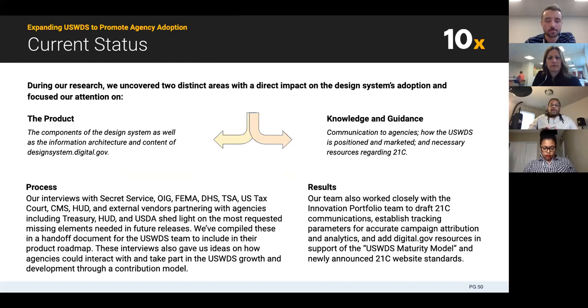And our results, we did a bit of a pivot, as you saw in one of the other sets of slides. These things don't always go as planned, right? We have an idea from start to finish. This one actually changed at the 11th hour with how we were going to recommend going forward. But we ended up closing this project with a recommendation document for the product team, for what to include in their product roadmap, because these were the things, related to the product, that the implementers we spoke to felt were missing. So this was a very tactical piece of help we can do there.